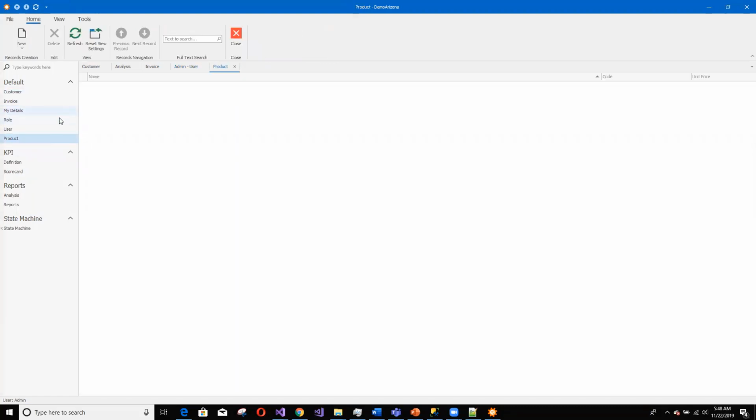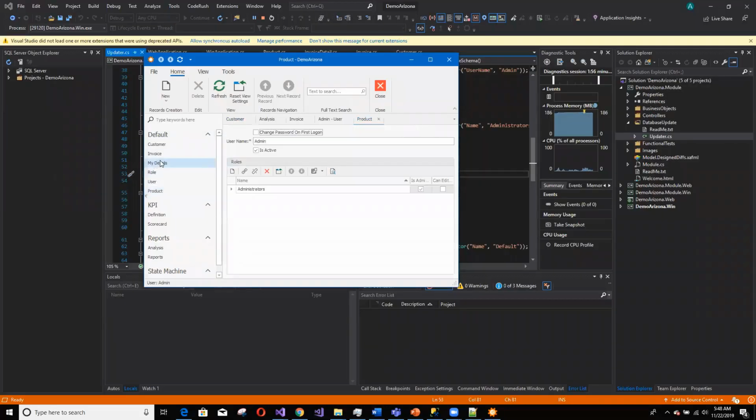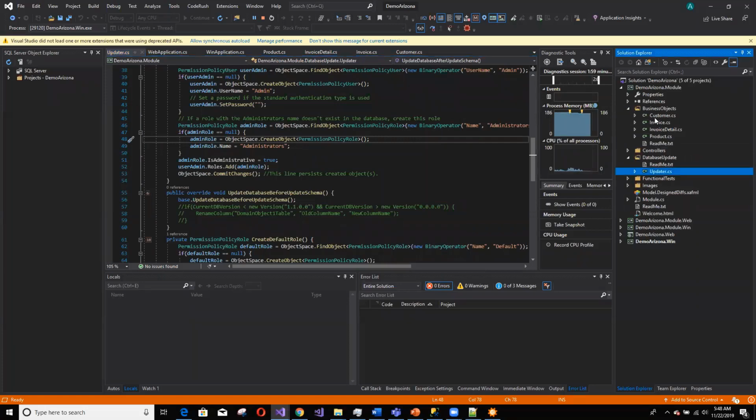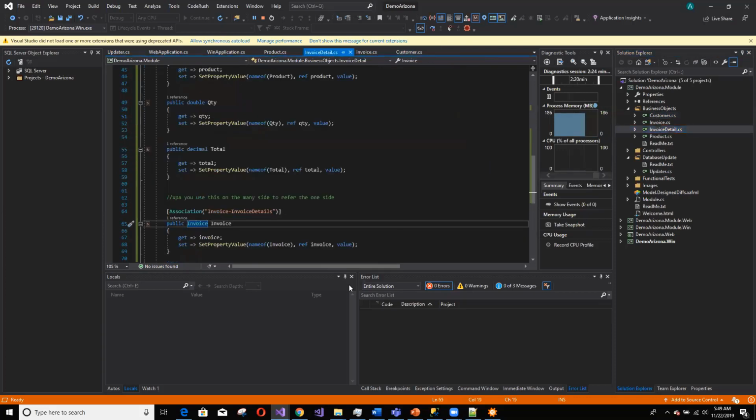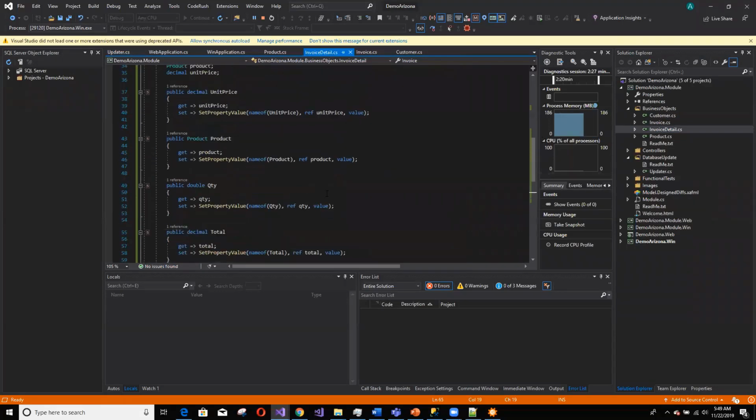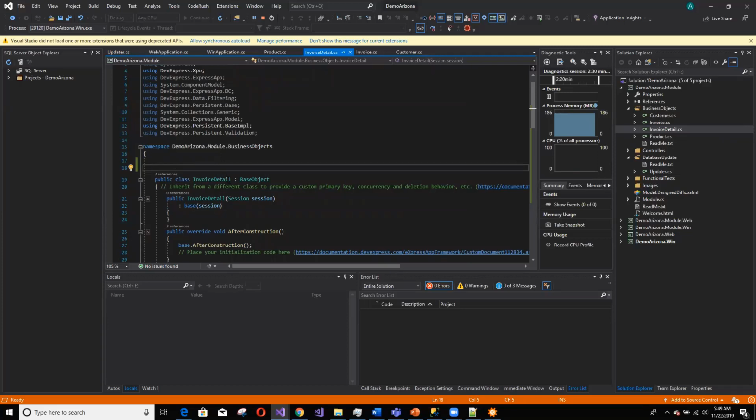But in some cases, this is wrong. Well, I fixed it before I showed it to you. Whenever you define a business object, it comes with this attribute. The default class option means that this object will be available for reporting, that there will be a navigation item for this object, and that you can do the CRUD operations, basically. So if you see a master detail example like invoice, which contains an invoice detail, you don't want to access the detail without accessing the master. So having the default class option in here doesn't make sense. Of course, that's why I deleted it, because I do it automatically.